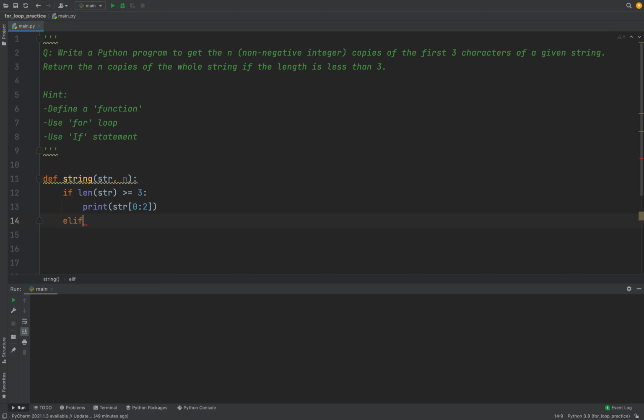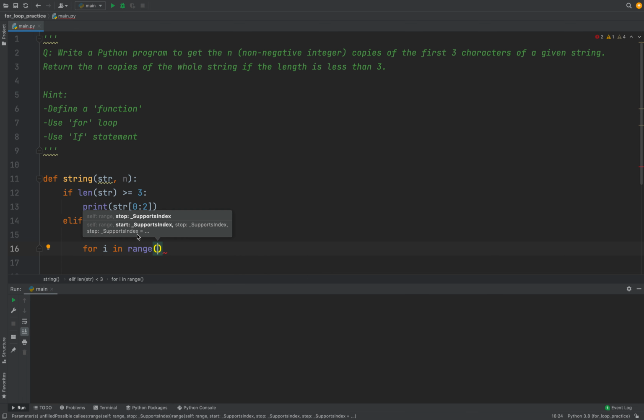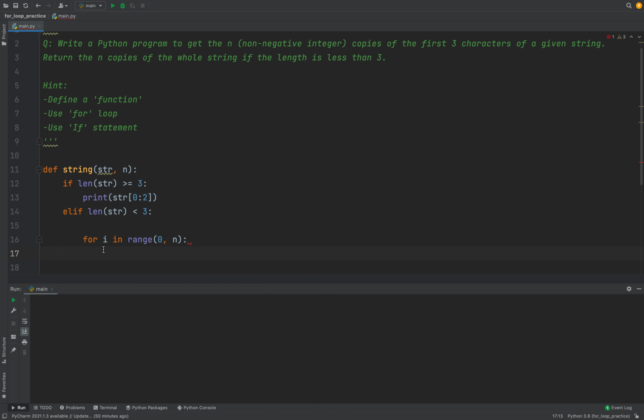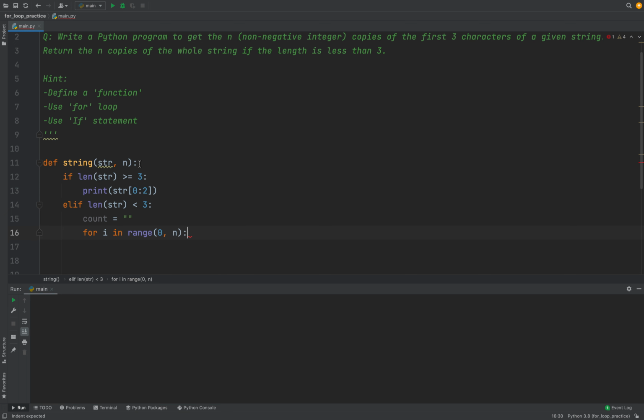And then elif, now I'm going to define the second condition, which is if the length of the string is less than 3. In that case, we will return n copies of the whole string. So I'm going to say for i in range, and I'm going to define this range between 0 and n, right? And then I will say count equals an empty string, because we're going to copy a string.